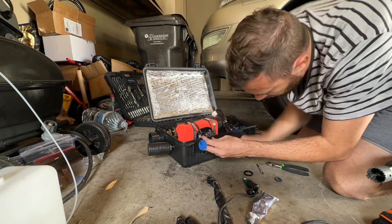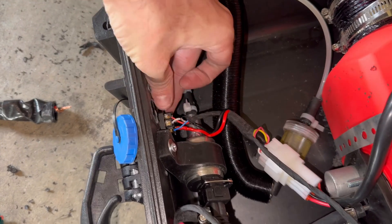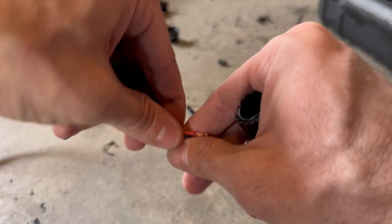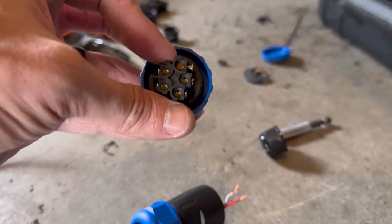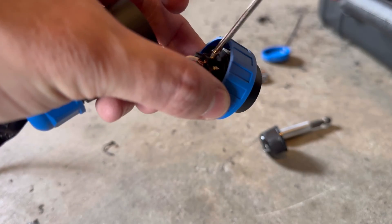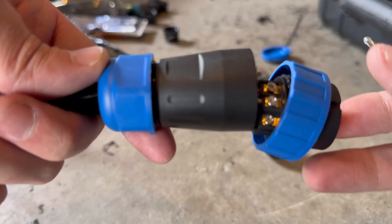I'm going to get started on the wiring now. On the inside, this is all going to be protected by the box, so I'm not too worried about taping it up — it's near the fuel pump and air inlet. You get the three wires for the LED controller and the two wires for your power and ground. You put them into the terminal and just screw down the little screw on top of the wire — it's as simple as that. Just make sure you match the wires from both sides so each wire terminal connects to the appropriate wire terminal on the other side.